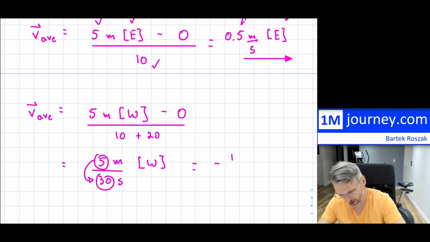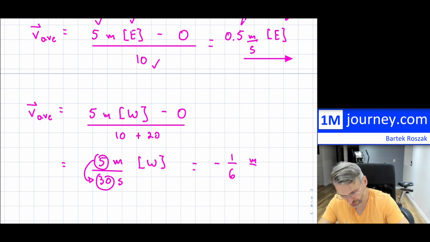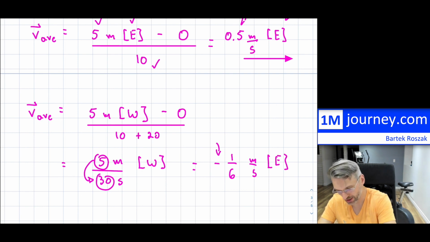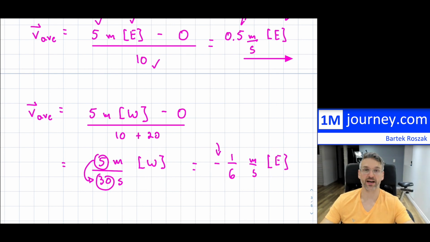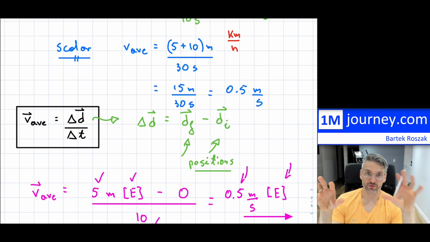So this is going to be 1 over 6, or you can put it as a decimal. And it is meters per second. And if you put negative, then that means you're doing it with respect to the positive vector, right? Which is the east side, positive direction. So that is much different than when you were doing it for the actual scalar representation of speed. So there is a difference between your speed and your velocity.